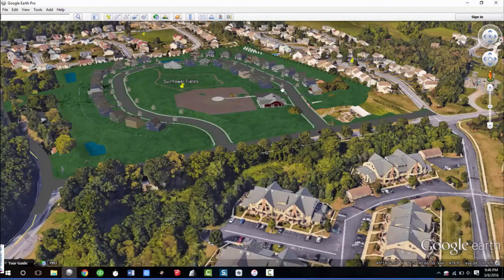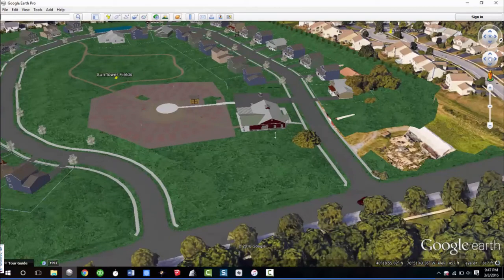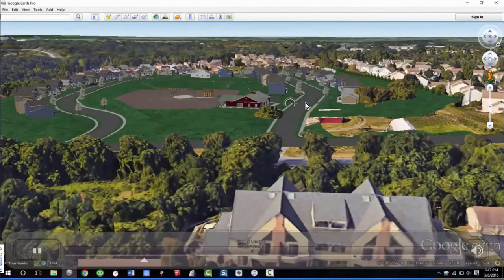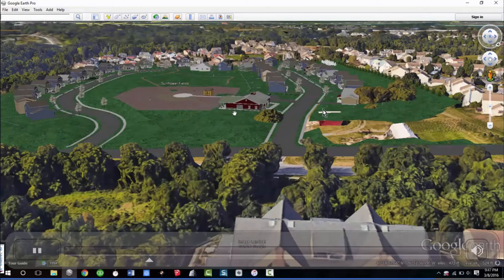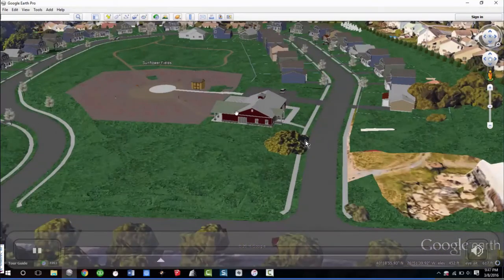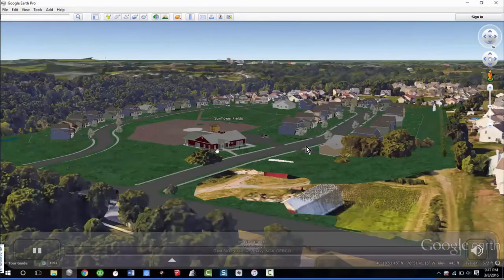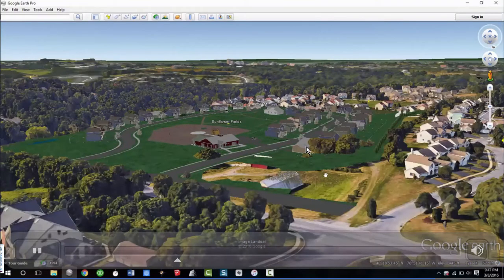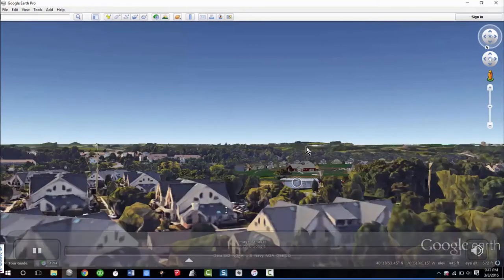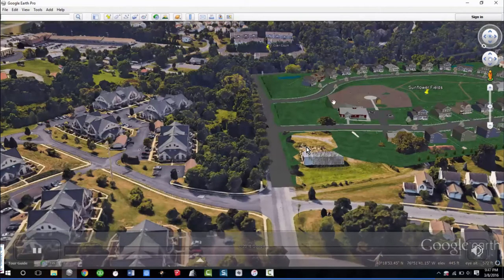Now, this is not the pretty finished model, but it is very effective in the public presentations. You do see a couple trees poking up through our model there. That's simply because we have to control the elevation of the model, and to get the really nice 3D models that come up with Google Earth now, it's a little bit of a balancing act, setting the elevation of the model to show the surrounding neighborhood, but elevating it a little bit above what the actual terrain is there. But it is still a very effective way to show how our project interrelates to everything that's around the site and what's going on with that.